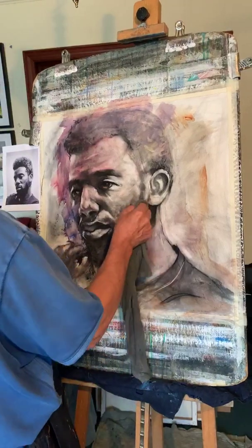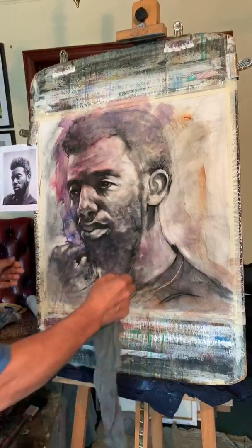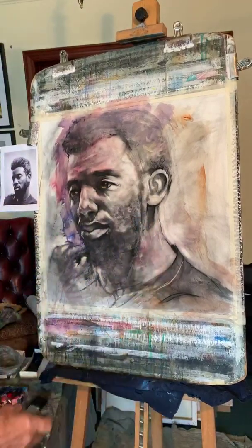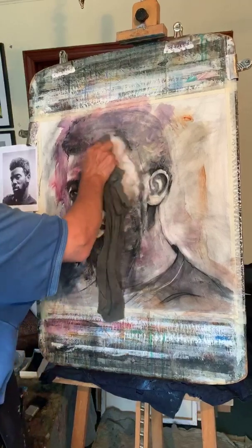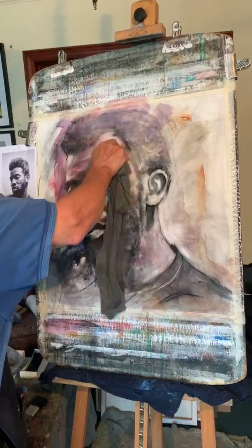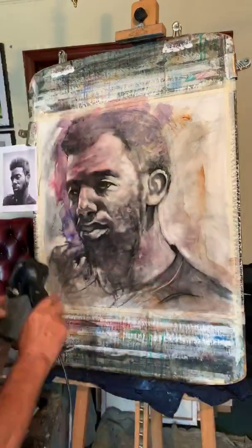And actually, that's coming down like that. Yeah. You can just carry on rubbing out all the time, as long as you don't varnish it, you cracked it. Okay, dry that. Anything that's very wet.